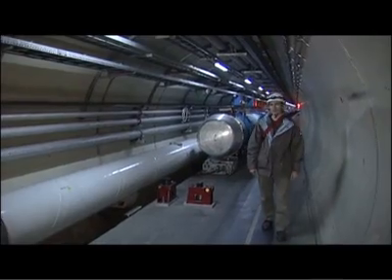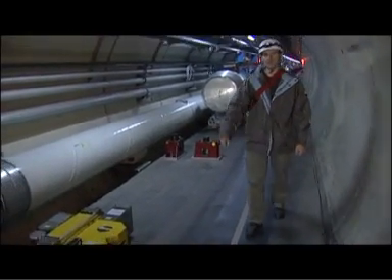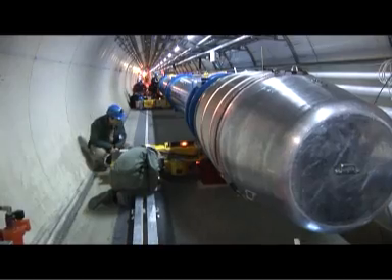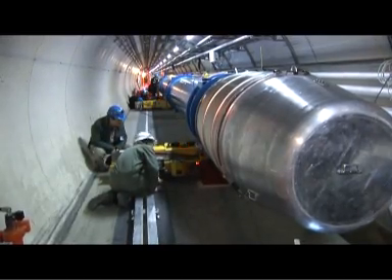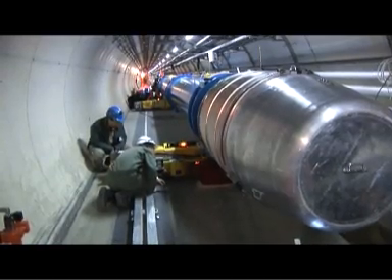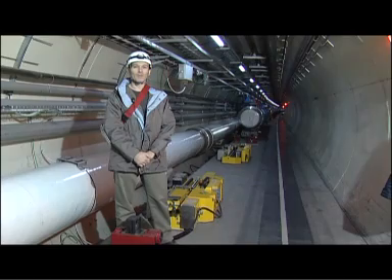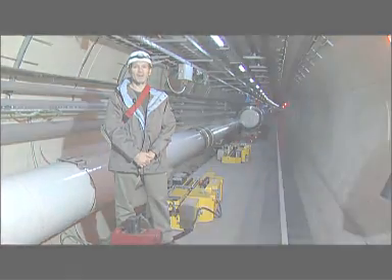The magnet of tomorrow will be installed to this place, and to do it we use specific equipment designed by CERN. This equipment developed by CERN is used to place it with a precision of a millimeter to its final position. After the magnet installation, another group comes to align each magnet with precision.